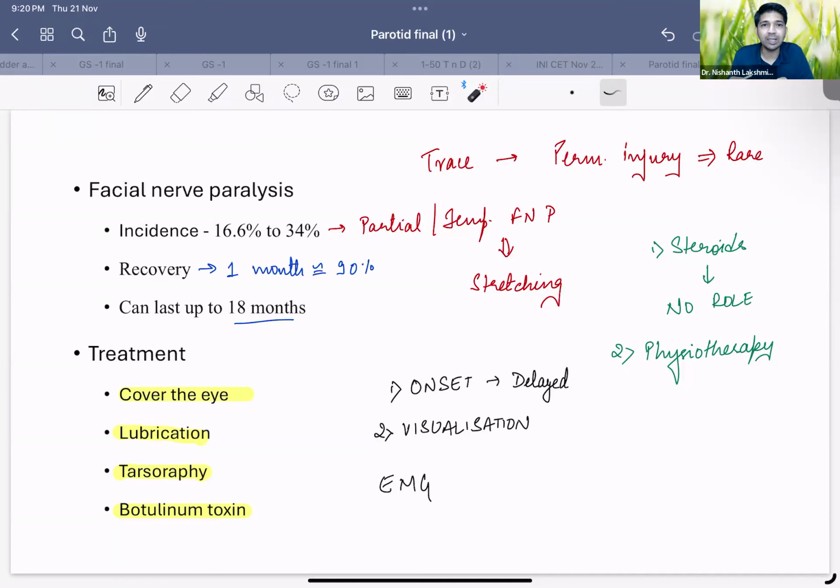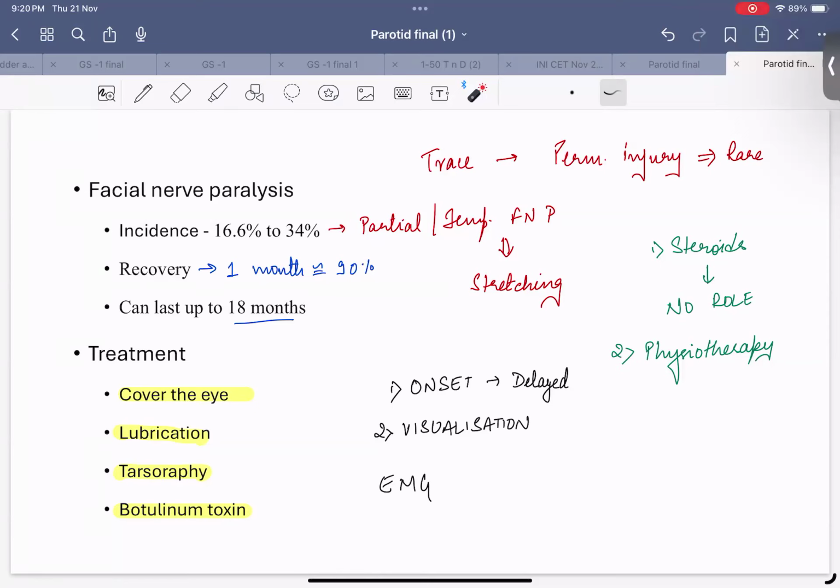But I'm saying that if you are in a dilemma, let us say the patient was operated in some other center and referred to you on day 1, now you don't know what has happened. That is when you are going to use this investigation modality. But if you are the surgeon and you have seen it on table, this is not a must. And if your center has the capacity to have this, you will also have the capacity to have a nerve stimulator on table, where you would have identified it then and there rather than waiting till the post-operative period.